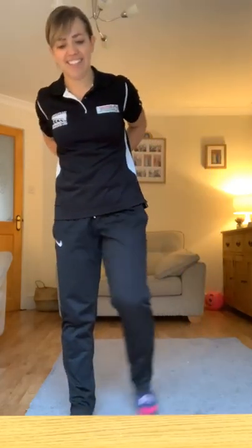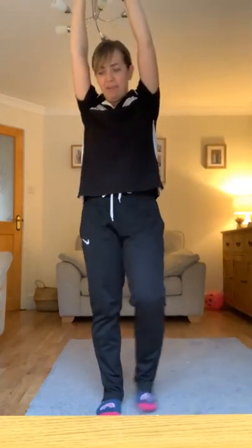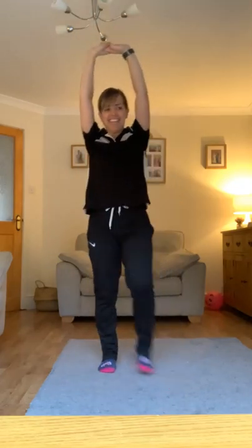Well, I think when we finally, eventually, get back to the leisure centre, you'll all be too fit to do our old classes. I think we need to up our game. Lots of you have been doing so many of these sessions that I'm confident that your fitness has improved. Arms up. So well done. I know it's a different type of fitness, but yeah, we'll have to adapt our classes, I think.